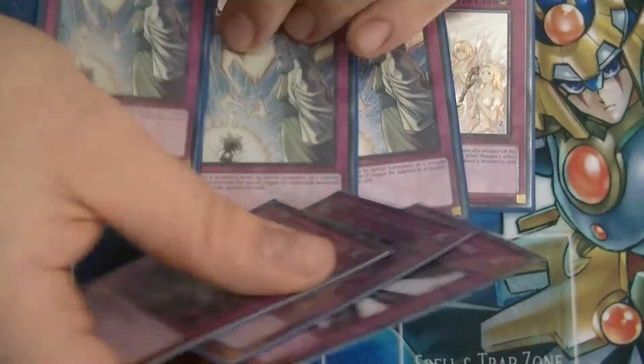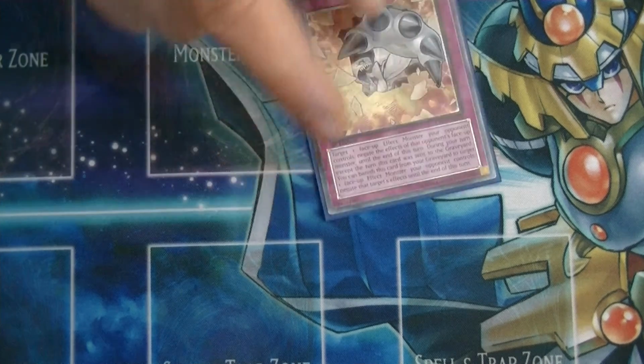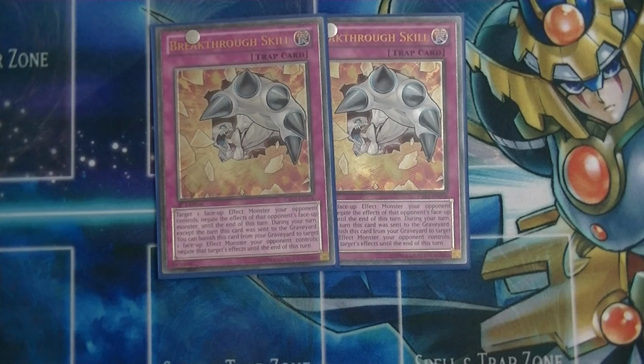I'm running 7 counter traps. It's a lot, so I can get off some Ariadnes if I really want to. Then, double Breakthrough Skill. Breakthrough Skill is amazing right now.